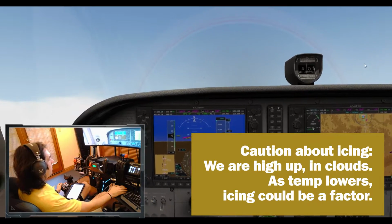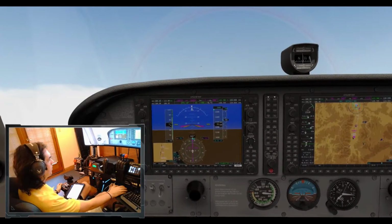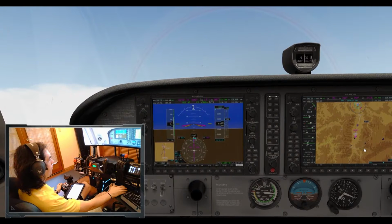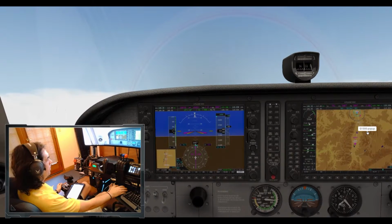Yeah. Now, at any time, you could do it now or you could wait a little bit, because it's going to be a little bit before we're ready to intercept that radial. I see, for the approach. But at some point along here, when you feel comfortable to do it, and that may be good when you're level at 9,000, it won't be too long.